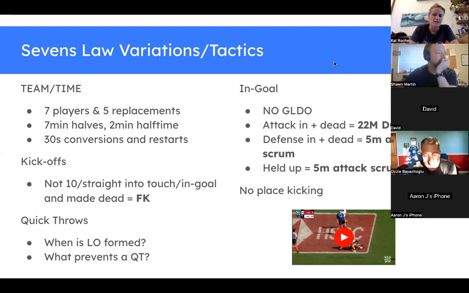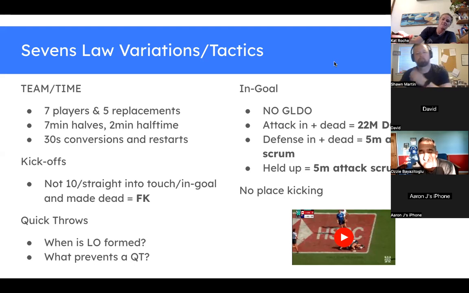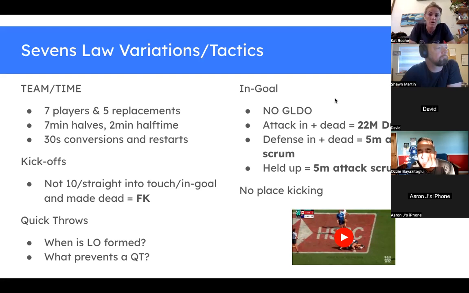If attack kicks it in and then somebody else kicks it dead, 22-meter drop. Exactly. If it's simultaneously grounded with touch and goal, 22-meter drop. It's a rare one. You probably won't get that without TMO. And then likewise, if the defense brings it in and it's made dead for any other reason, it's a 5-meter attacking scrum. So defense brings it in, boots it out the back. They brought it in, 5-meter attacking scrum.